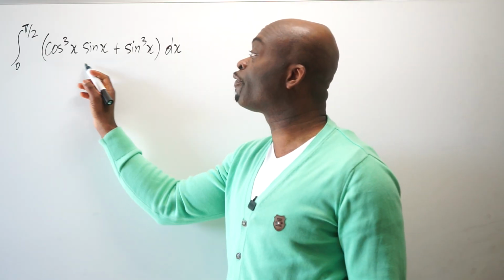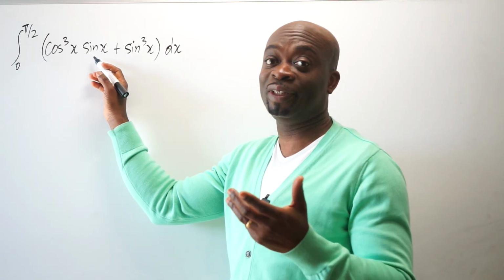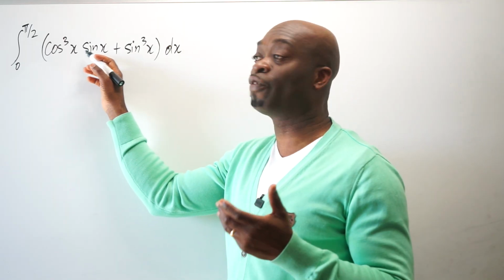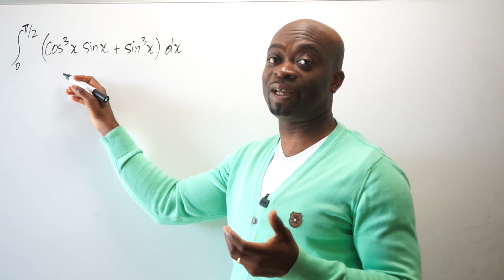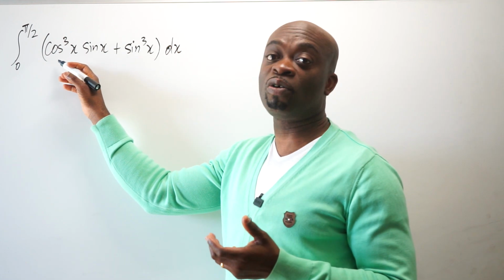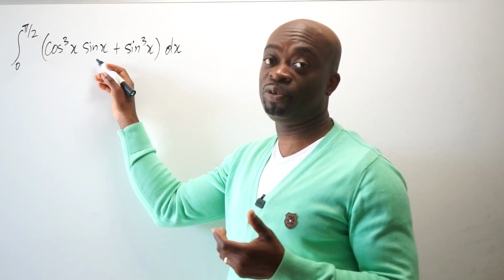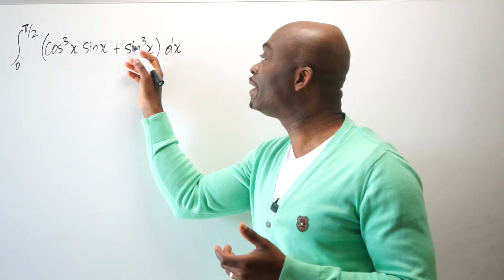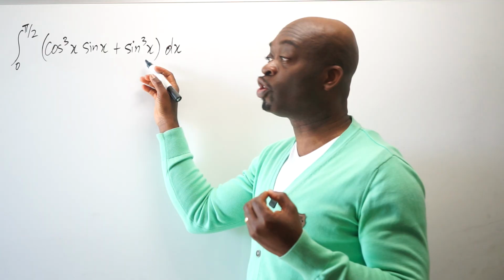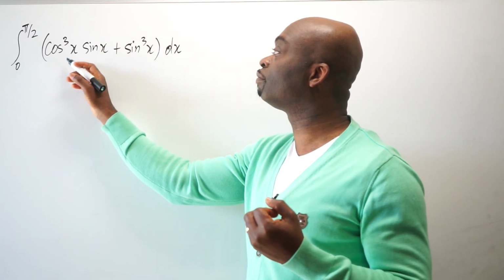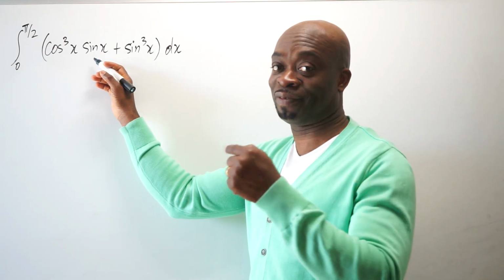When you look at the first part here, there's a relationship between cosine and sine, because we know that the integration of sine is negative cosine, or the integration of cosine is going to give you sine. We already know something like that. But in this case, it's not squeaky clean. So we're going to try to make this one look like that, because here we already have a lead. So follow me.